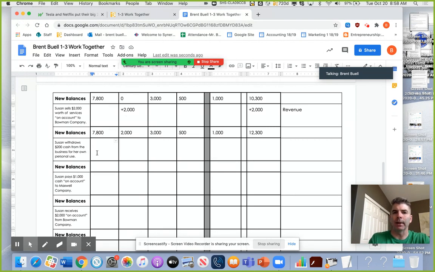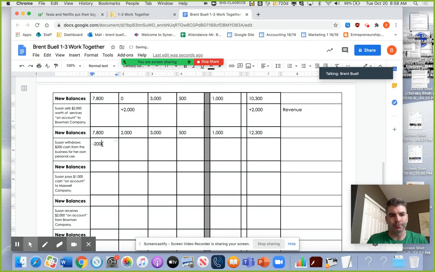Absolutely. It's your company. The only thing you have to worry about is that you've got to write it down in your chart. If you don't, then the accountant is going to come in and say, where did that money go? I don't care if you take it, but you've got to write it down, or else this money's missing and we have a problem. So where do we write this down when the owner takes money out? It says withdraws $200 cash, so I'm going to go minus 200 in cash.